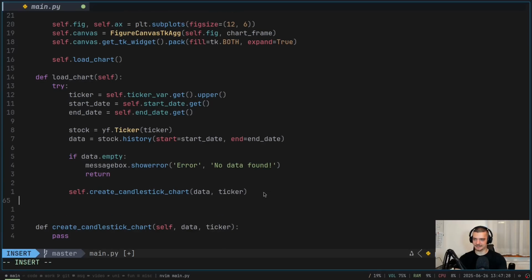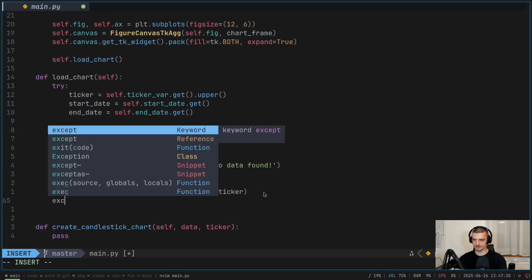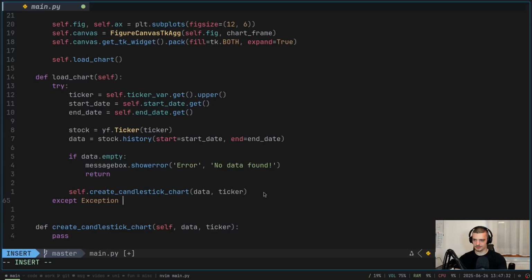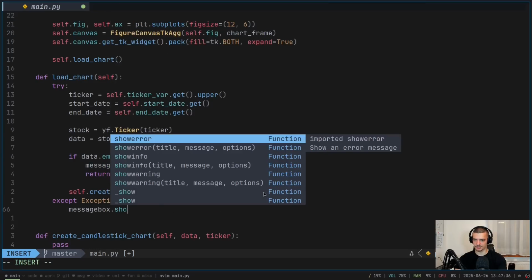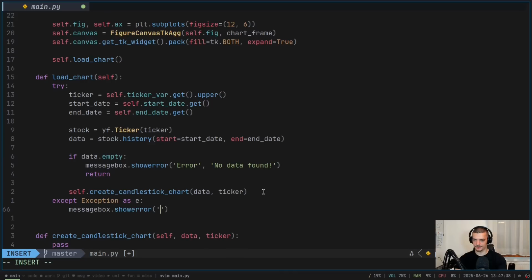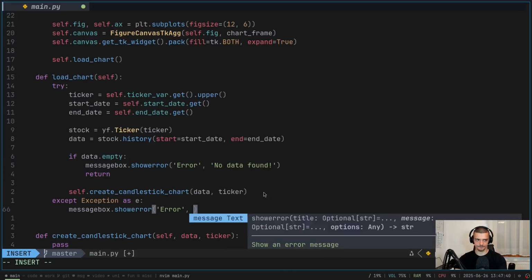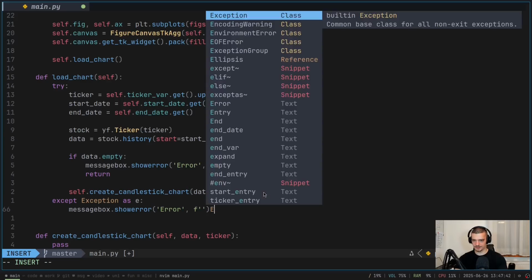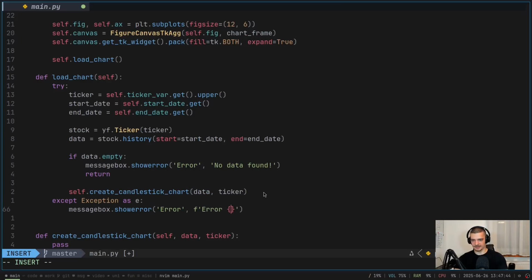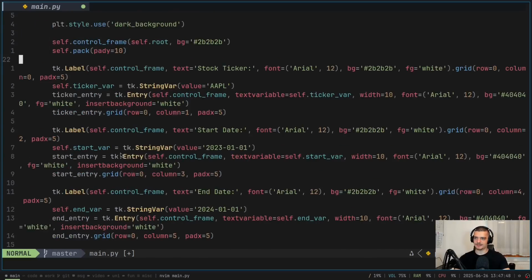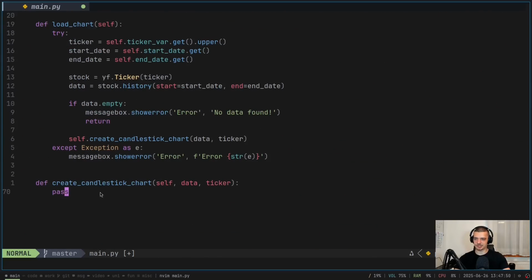And if any exception occurs, except Exception as e, we just want to show it. messagebox.showerror, Error, and then just str of the exception. All right, that's it. And the visualization now happens here.